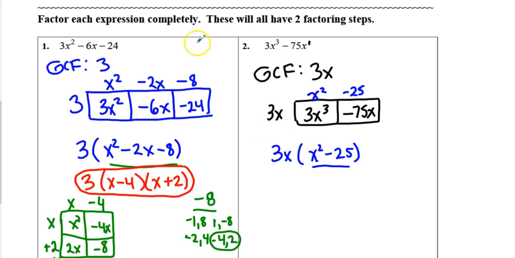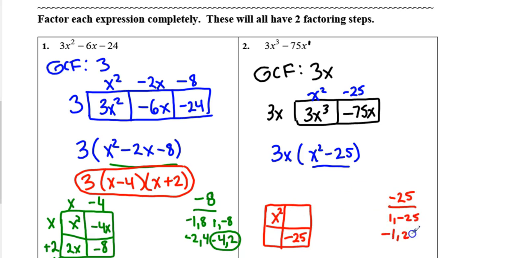So let's do it. What I have here is a difference of 2 squares factoring pattern. Remember, I don't have any x's. So whatever these factors are of -25, they have to add up to 0x. So let's see what our possibilities are. Okay, it's going to have to be this pair right here that adds up to 0x, essentially. Those on my diagonal need to add up to 0x. So those are my factors.